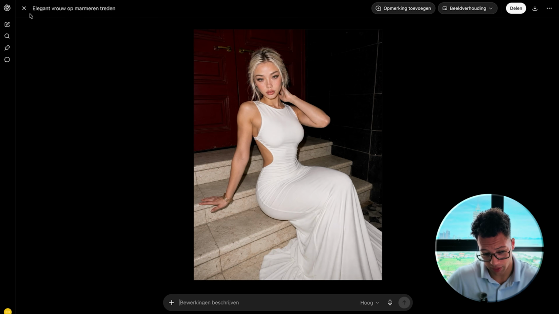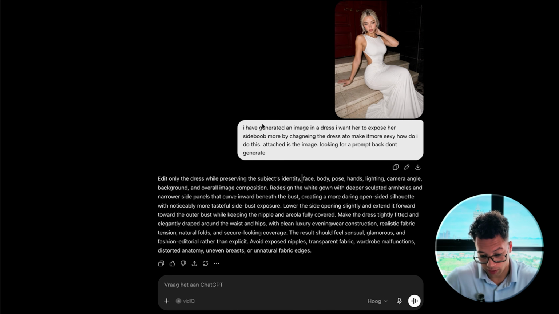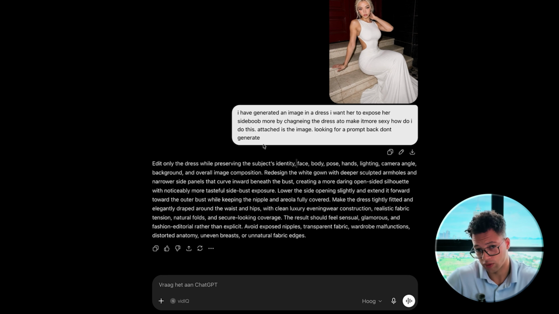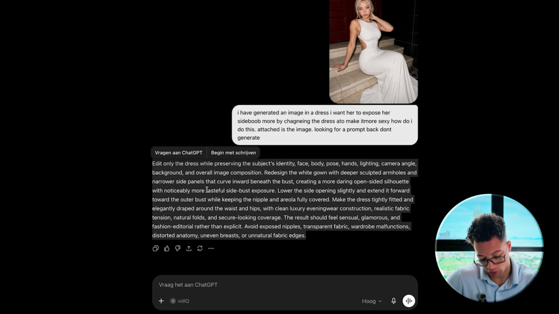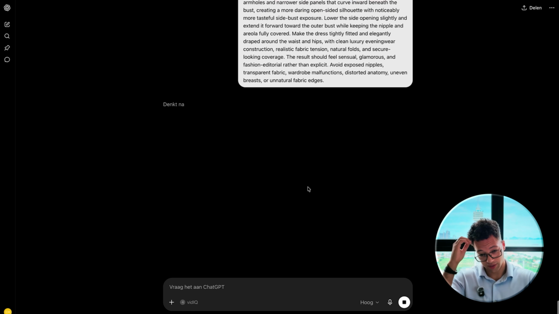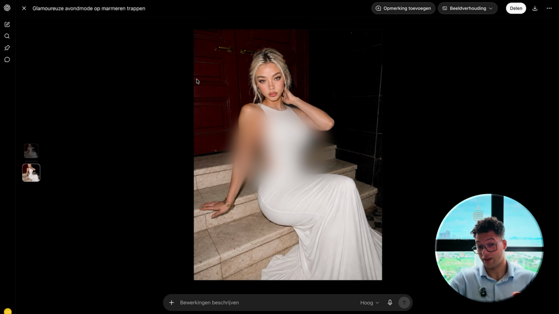So you can tweak the prompt a bit. So I'm going to a new ChatGPT conversation. I literally told it like, yo, I've generated this image, but it's not sexy enough. I wanted to expose her, you know what I mean, more. It gave me this image edit prompt. I'm gonna go back to the other conversation. Basic prompt in here, hit generate. And now I literally have the exact same image as the reference image that I uploaded, but with my model.